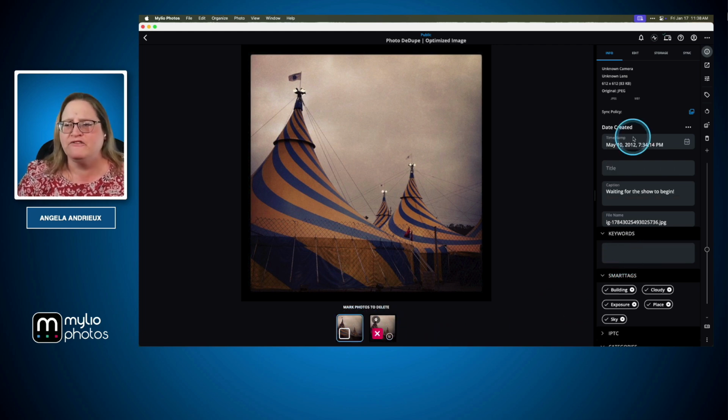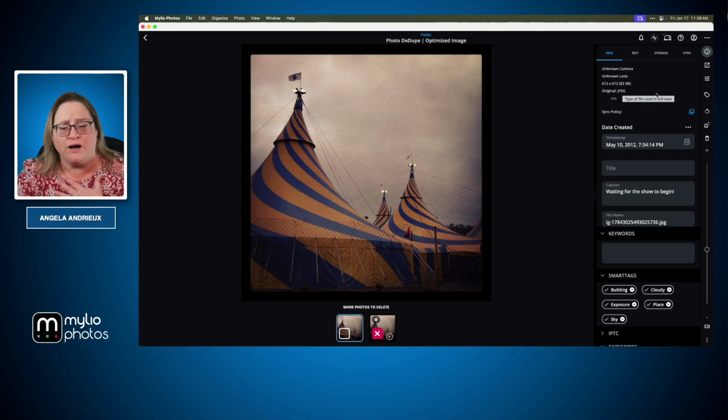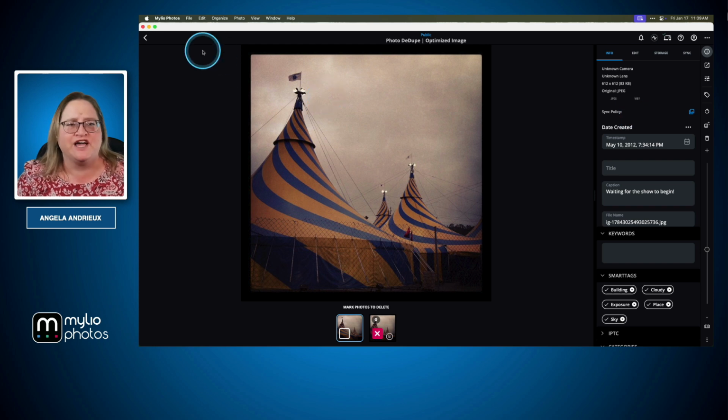And you can click between them and see, is there any difference? The things you're going to want to look for here are going to be making sure they're the same file size, making sure they're the same file type. All those kinds of things make a difference. So Mylio automatically checks those, but as a user, I like to sometimes double check and make sure that the technology is agreeing with what I want. So those are some of the things you might want to check.